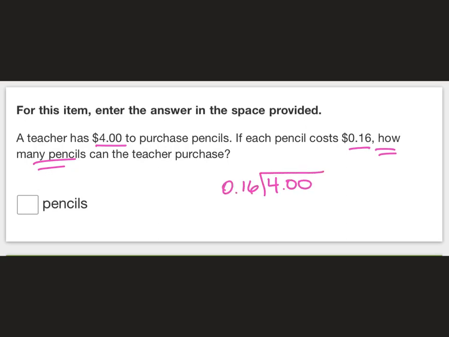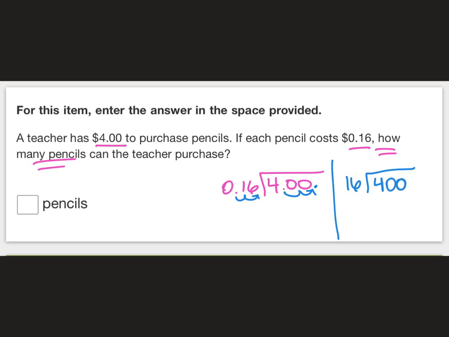All right, when I look at that, I can see my divisor on this outside, what I'm dividing by, is obviously a decimal, and I know I can't have that. So the first thing I'm going to have to do is move this decimal 2 places to the right to make that a whole number. Remember, if I do it there, I've got to do it over here as well. All right, so we can do the same thing we did in the last division problem, clean it up and say, okay, well, if I have 16 on the outside, if this decimal is understood right here, that really means 16 into 400.